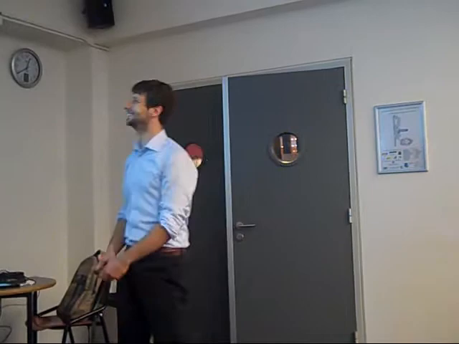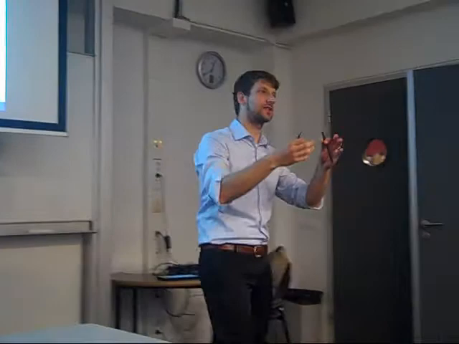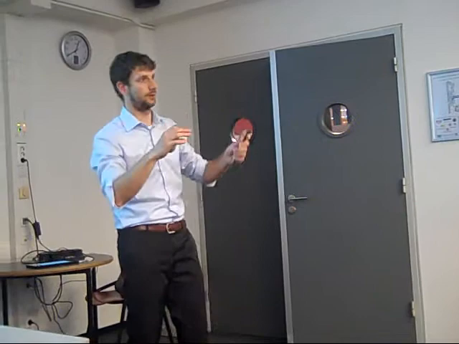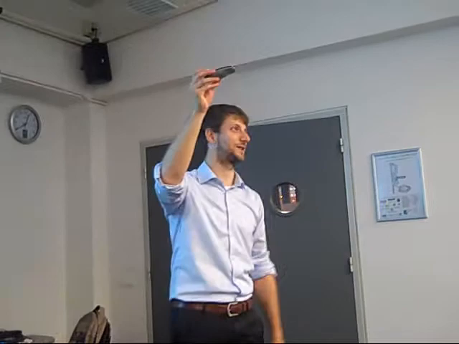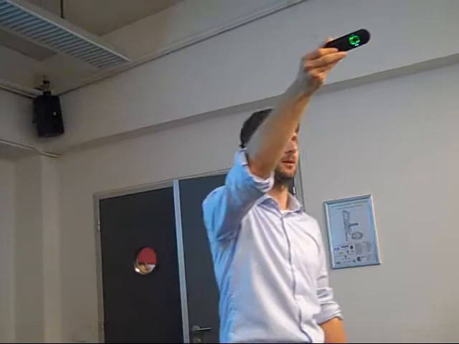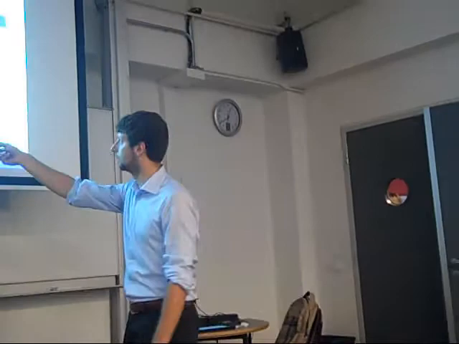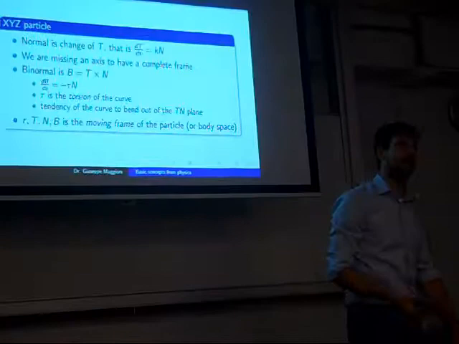And the changes in the binormal actually represent the tendency of the object to kind of screw in, you see? Like rotating. So you have the object. It's moving, it's easier to rotate this than my neck. It's this tendency, the change in the binormal and the normal does this, right? And the moving frame of the particle is the r position, the tangent, the n vector, and the b vector. All right?